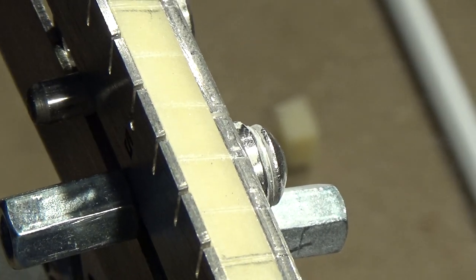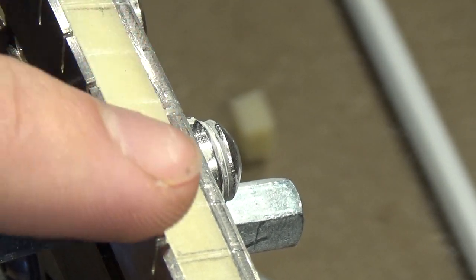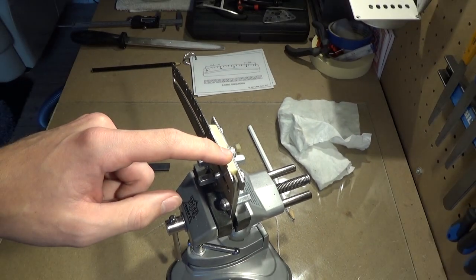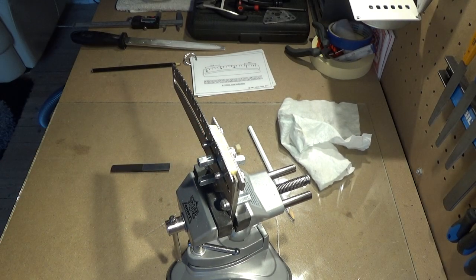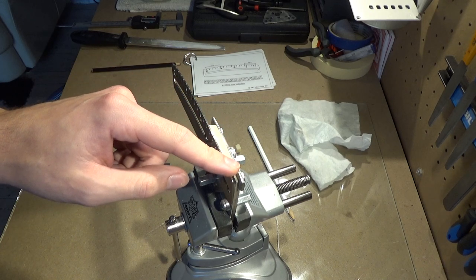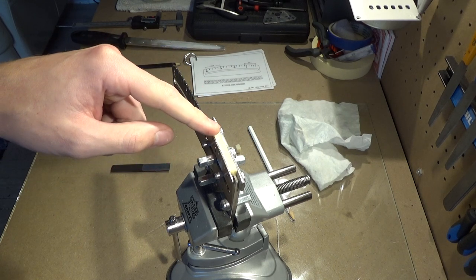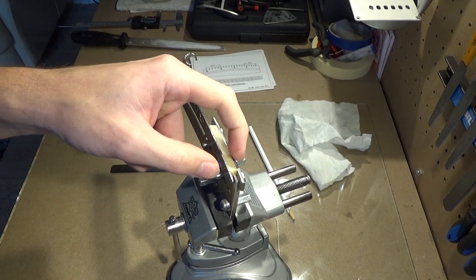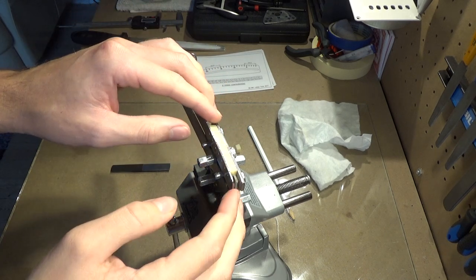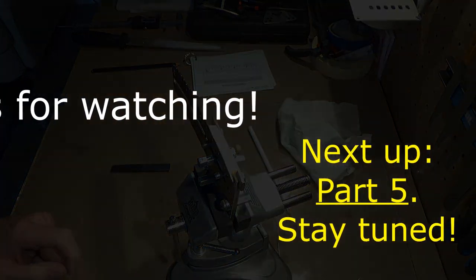We have everything roughed in here, guys, so I can now take the string spacing ruler out and I can start getting in the nut files. So let me just get those together, make sure everything is nice and tight here as it should be, and I'll bring you in when we have to file the nut slots and show you how excellent this jig is for doing that, because it has an internal depth stop, so we can't go too low on the nut slots. So I'll be right back, guys.